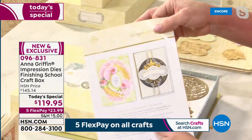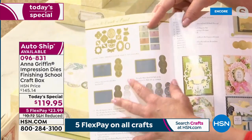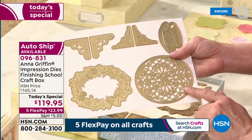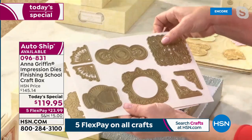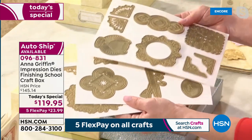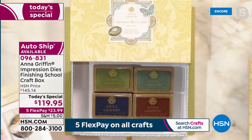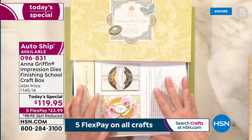We've created a craft box that has everything you need. We have impression dies with instructions and beautiful examples on how to ink the die — that's the brand new technology. There's a special coating on each die that allows you to take a pigment ink, coat it on the surface just like a regular stamp, and then it cuts and embosses just like a regular die. We're giving you eight beautiful ink pads — water-based inks — in our Perfect Palette.